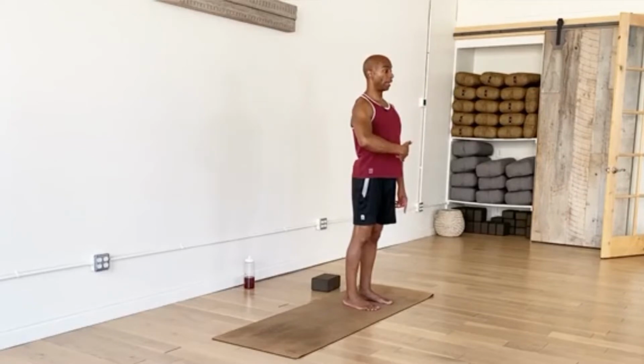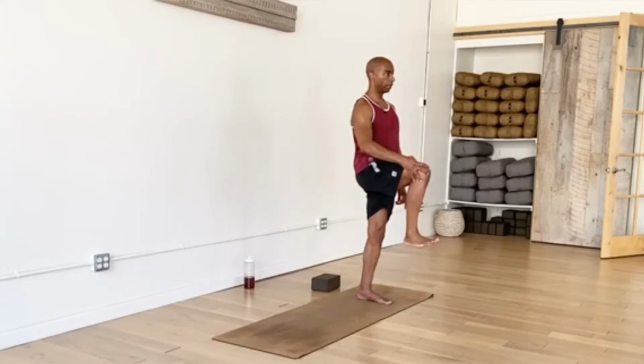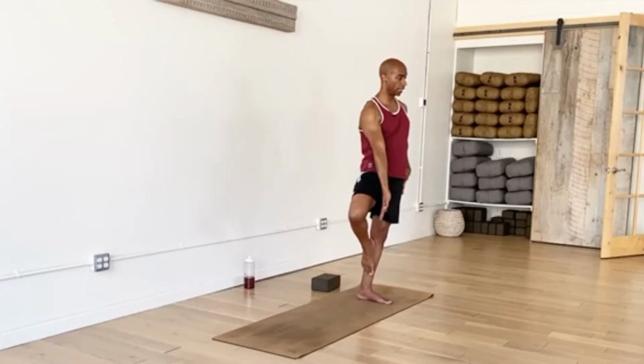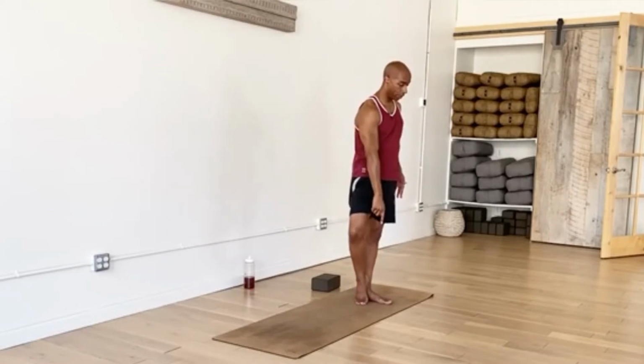And we'll float the left foot up off the floor. Maybe a flexed foot to keep the leg active. Here's our hip opener as the knee kind of swings out to the side, corner or side of the room. And then just placing the foot on the inside of the standing leg. If you need more support, use a wall or some object to lean against, or even just bring your foot all the way down to the floor if you need to.